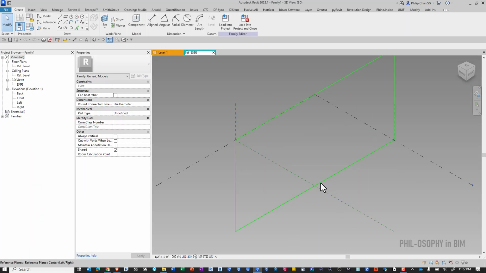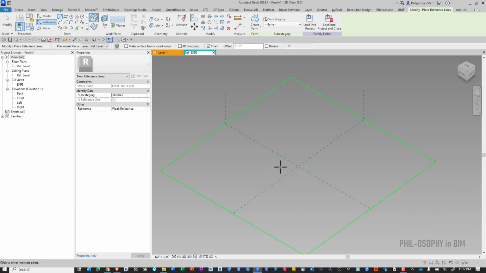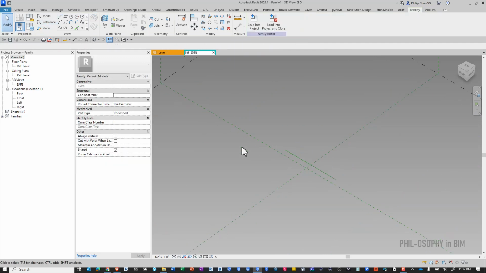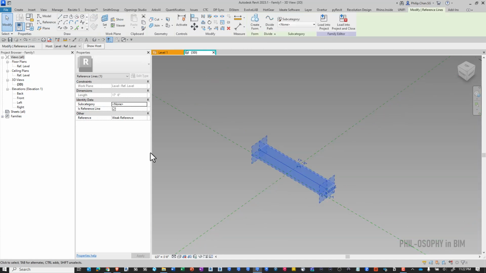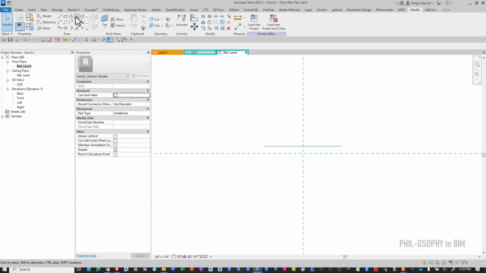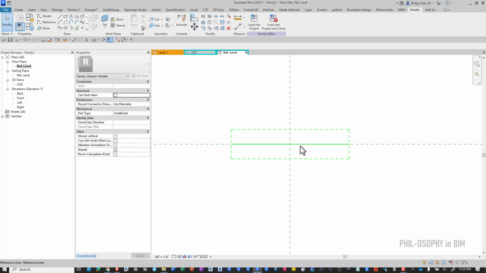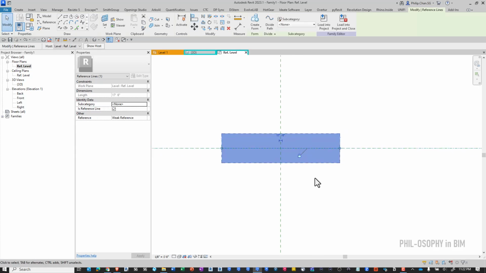So in order for this pumpkin to be parametric, I need to set up some framework. So I'm gonna go ahead and go to my floor plan view. I'm gonna lay out a reference line right around here. What I want to do is make sure that this line actually aligns to the reference plane. So I'm going to go to the reference level and use a line. I can lock it. I don't have to, but I'm just going to go ahead and lock it. And I'm going to choose this one.